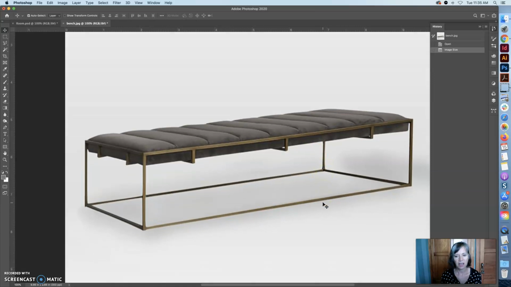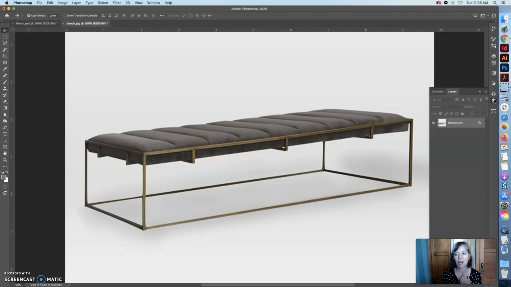So I'm going to change this to 300 DPI and say, okay. So here's my bench. And what I'm going to do is I am going to need to get rid of this white background, okay? So I have history open right now. I am going to click on the layers instead, so it looks like two pieces of paper on top of each other, okay? So you see that this is on the background layer. I want to just hover over the word background and double click on it.